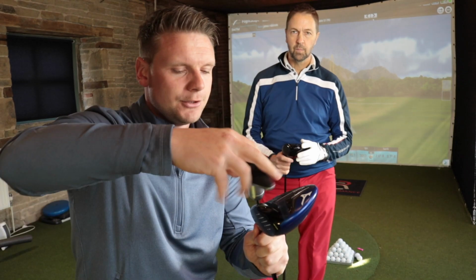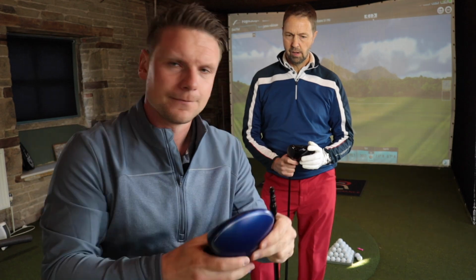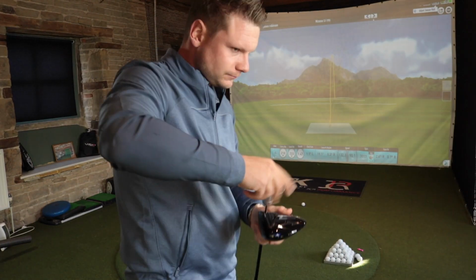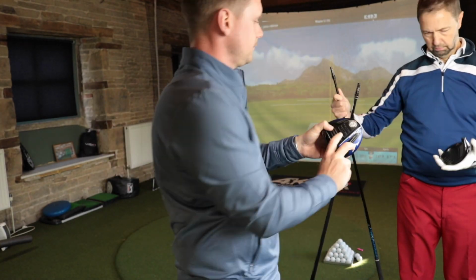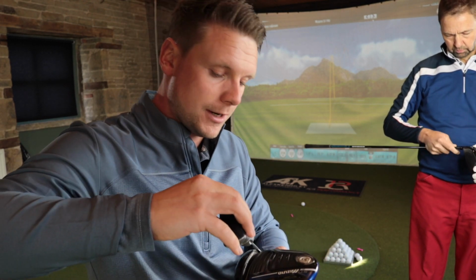And just while I am adjusting these, it's a strange one because the necks are different, the hosels are different, but they still fit. So I'm going to put the old head on the new shaft, and it doesn't look like it should fit, but it does. So we'll go with it. We'll go 10.5 degrees, just like we had the ST190 on.